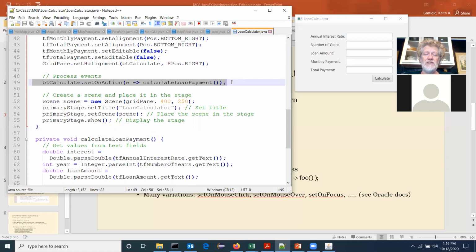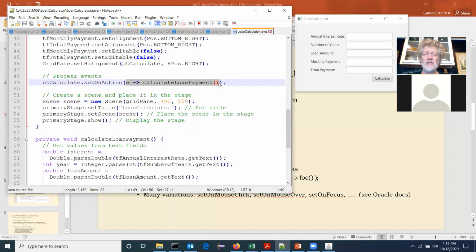And the format for these, there are different forms of format. The author presents 3 different ways. You're going to learn about a separate way in lab, but this, in my opinion, is by far the easiest. It's just this: E, arrow, and then the name of a method or a code snippet that you want to activate when that button gets pressed. E stands for event. What's the event? The button getting pressed is an event. There are several different classes of events recognized by JavaFX.